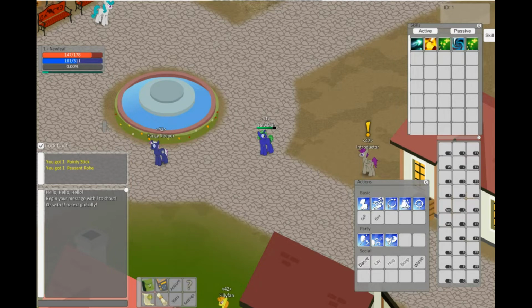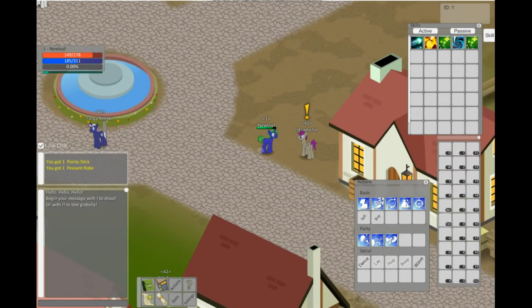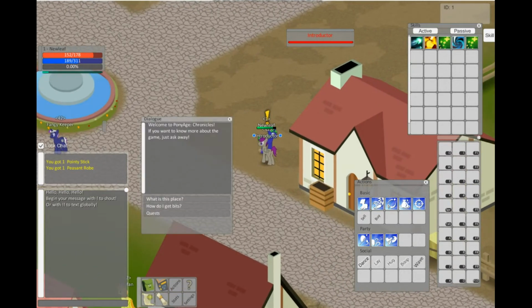I should have actually talked to this other pony. Can I go this way? Okay, so right-clicking is movement. Do you have anything for me? Can I talk to you?